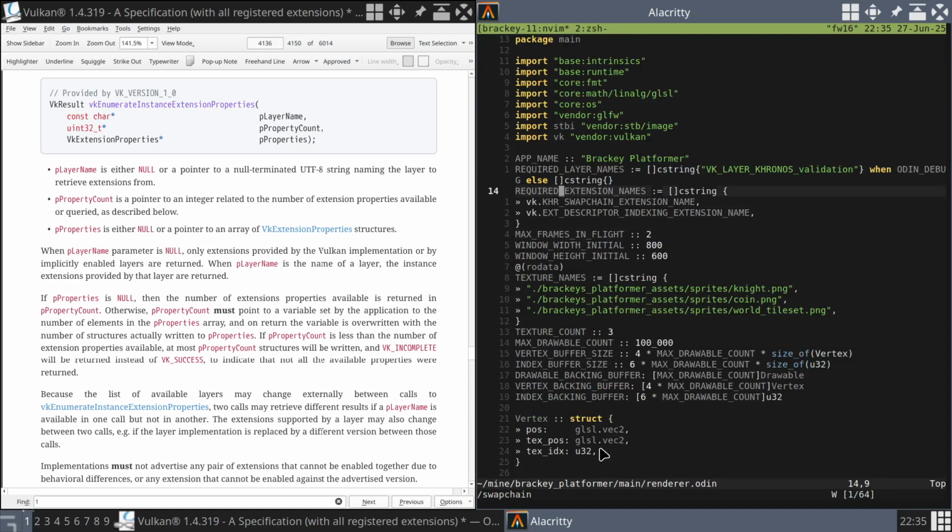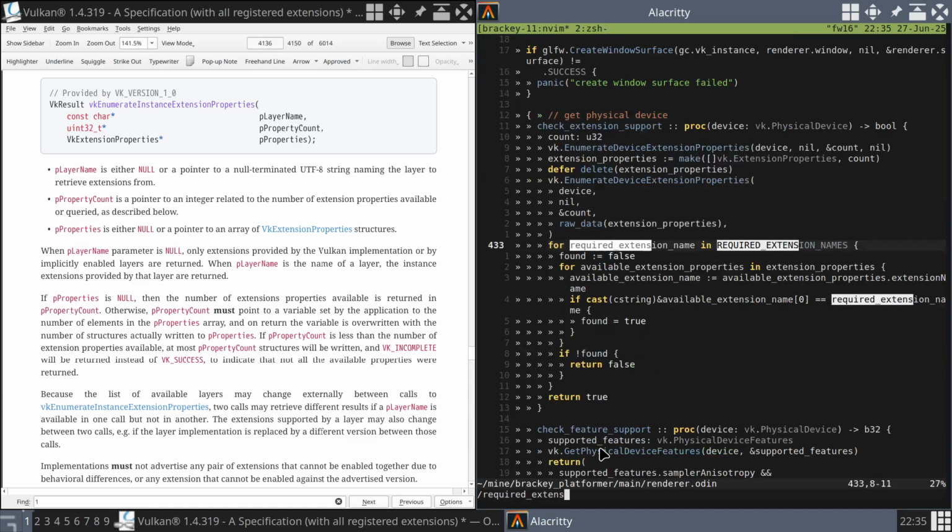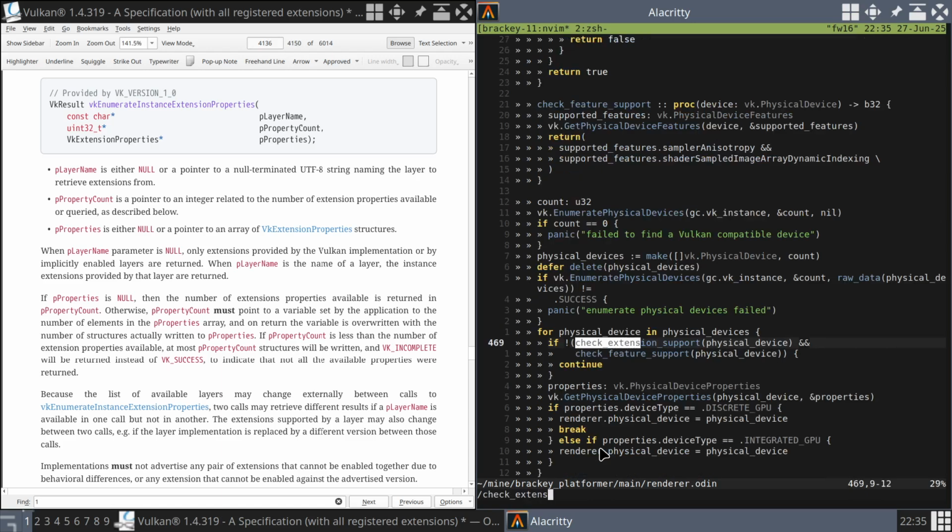So where is it using it? Required extension names. It's doing it on physical device. For available extension properties in extension properties, if available extension name is equal to that, found is true. So it does a check for extension support.